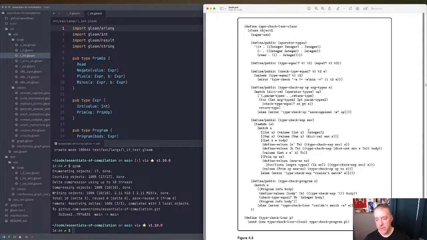If it's an integer, then the type of that is integer. If it's a variable, then you look up the variable's type, right? This env is the collection of types for each variable.